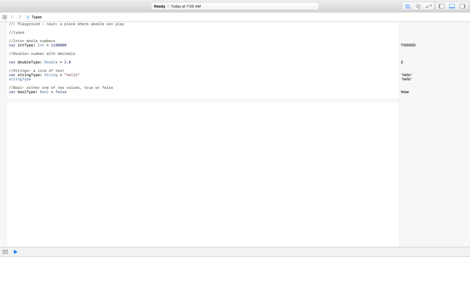Next, there are two more things I want to cover with you. We've got this idea of type inference. This is something where it's up to you whether you want to use it or not. Basically, Swift has the ability to infer the type of the value you create.